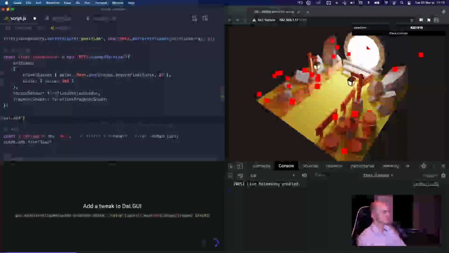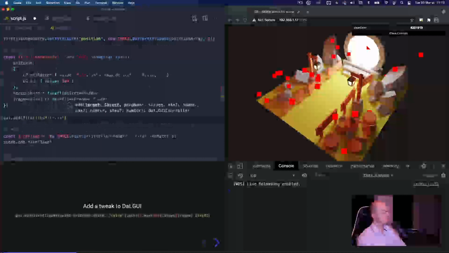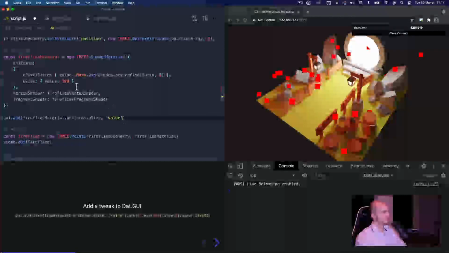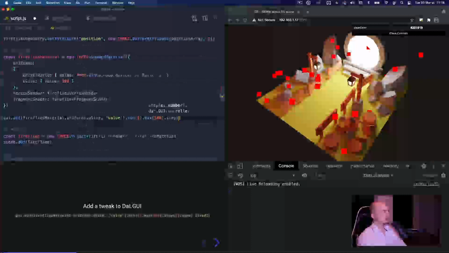gui.add. So it's going to be fireflies material, uniforms, uSize. So this is the object that contains the properties. The property is value. So it's that. And we need to provide a minimum value, 0, which is kind of strange, maybe 1 anyway. Maximum, let's say 500, we can change this later. A step of 1, we don't want float values.